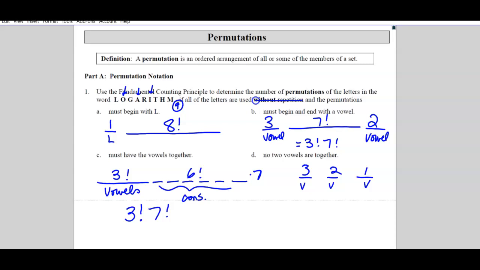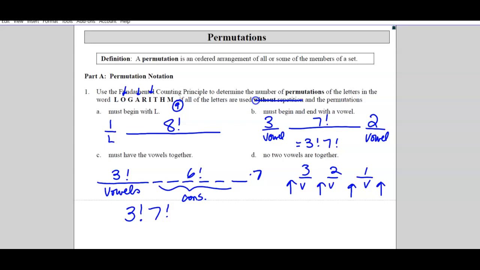Now we have 6 consonants, but we have to make sure that for sure they go in between here, right? And they can go at the end as well. Okay, so you've got to think about it. It's a little bit like yesterday's. So you want to consider how many places around those vowels you could put a letter. So before, between, or after.